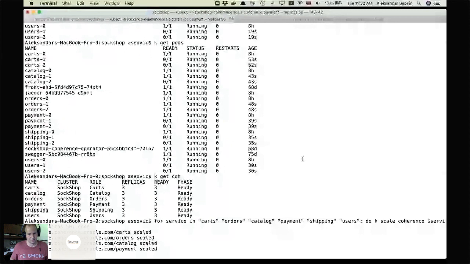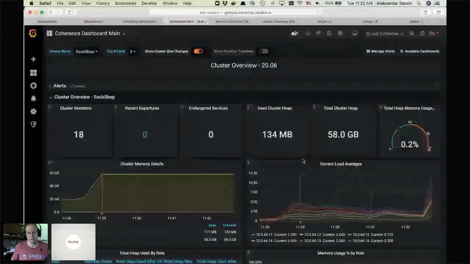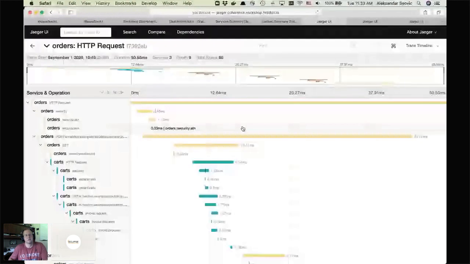So this will take a minute, but if we look at it here, you can see that there is something happening and the activity is increasing, but we'll come back to that in a second. In the meantime, we can look at some of the tracing functionality. As I mentioned earlier, the tracing is built into the whole thing, right?